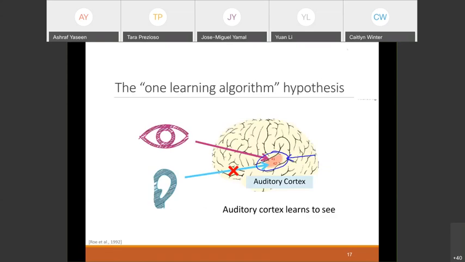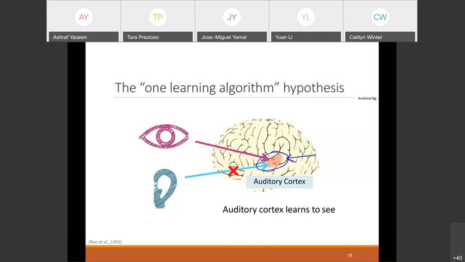The theory here is the one learning algorithm hypothesis, and this goes back to the days when machine learning and neural networks were the talk of all scientists interested in creating a machine with intelligence the same way humans are intelligent.